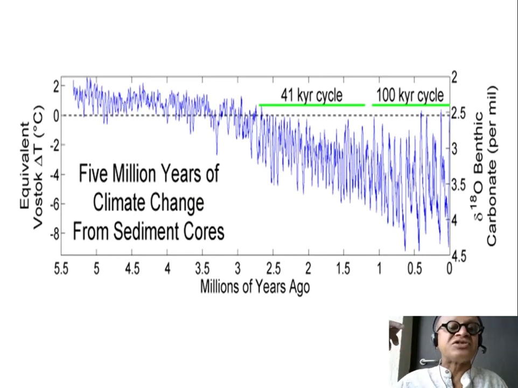That means there are other feedbacks in the system, and there is one very critical feedback that we'll learn about, and we'll look at many other feedbacks in the system. So small changes in the amount of energy received at the top of the atmosphere can amplify within the Earth system because of these internal feedbacks. Nonetheless, you can see that climate changes, but it also changes at different time scales. And if we go back before about 12,000 years ago, we can safely assume that it was all because of natural orbital changes and internal feedbacks. Ocean stores energy, releases, glaciers build up, glaciers melt, and so on, right? So that's something to remember.